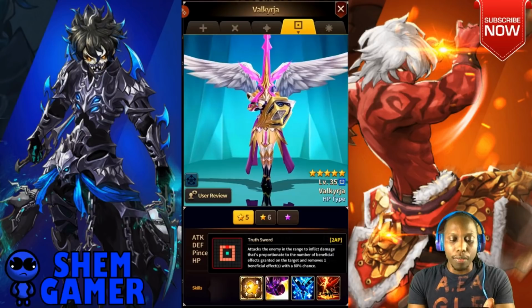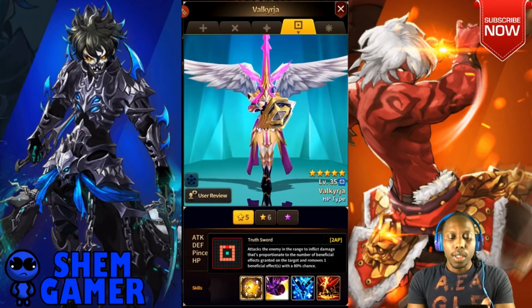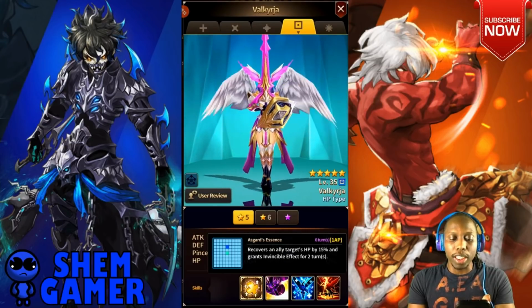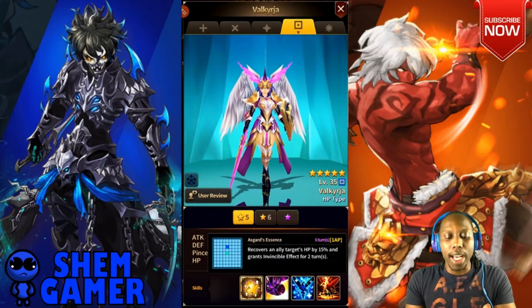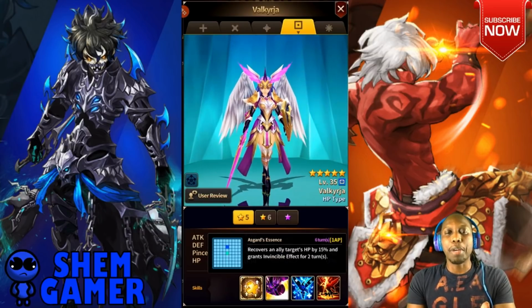Attacks the enemy in range to inflict damage proportionate to the number of beneficial effects on the target, and removes 1 beneficial effect with an 80% chance. So that's why you can already see why I said she's useful in dungeons. And recovers an ally target's HP by 15% and grants an invincible effect for 2 turns. So if you have somebody on your team who's about to die, you can give them invincibility plus heal them. Definitely if it's an attacker, you really don't need that attacker to die. You just need a couple more hits on the boss in the dungeons. She's very useful for that.